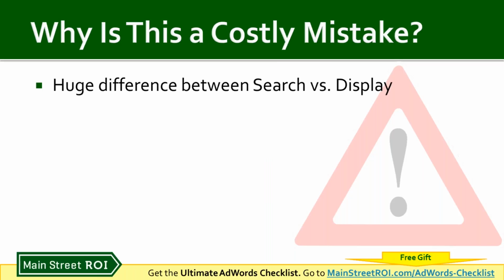Well, Google Search is when someone goes to google.com, types in a search, and then you see ads at the top of the search results. Those are Google AdWords advertisers targeting the search network. And then you might be just surfing around online, reading an article, and you'll see a banner ad or a text ad on that particular website that you're reading. Those are display advertisers targeting that particular site. So it's a big difference.